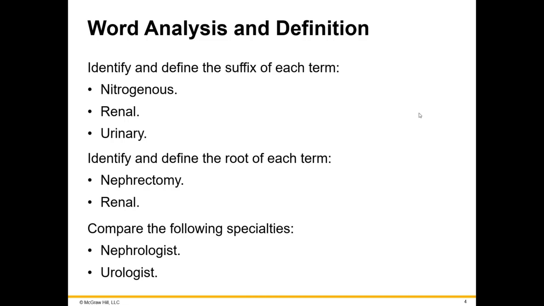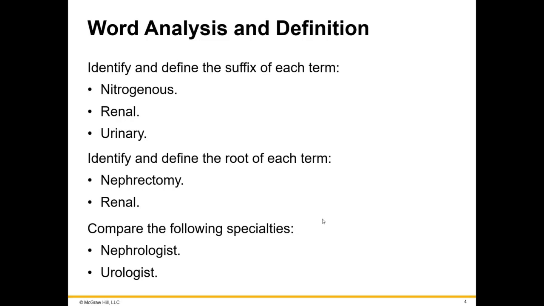So very good. Notice in this specific example, we have 2 different word roots that both mean kidney. I don't know if you remember, but in the past I said if there are ever 2 word roots for a singular organ or part, it's usually because one is used for diagnostic and the other for anatomic location. Nephrectomy, we're surgically removing something, so that's the diagnostic or procedural use. Renal, like suprarenal, which is above the kidneys, we're using for anatomic location.